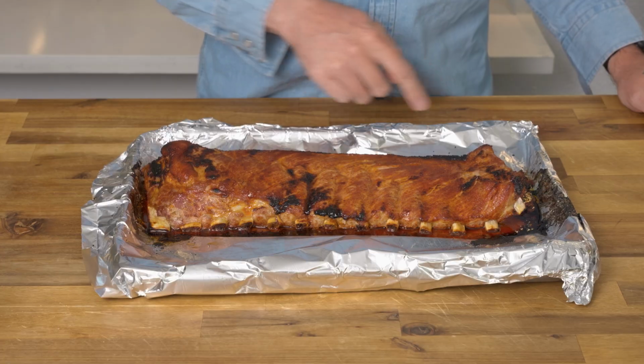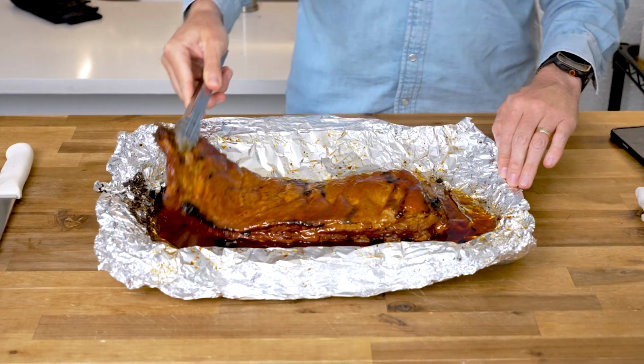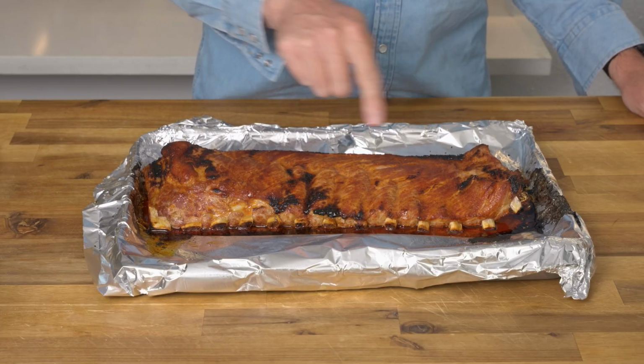All of the caramelization around this counts. When we wrap it and steam it in the oven, all of this is gonna cook down into its own sauce and coat the rib. So just because there's only a couple of black spots on the rib itself, you don't need to leave this in your broiler until the entire thing is very dark brown.